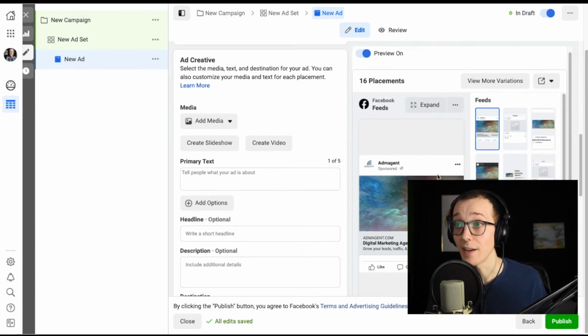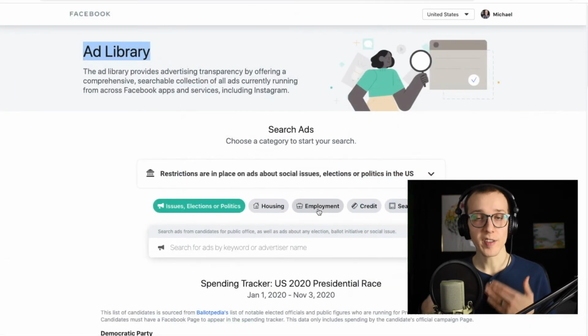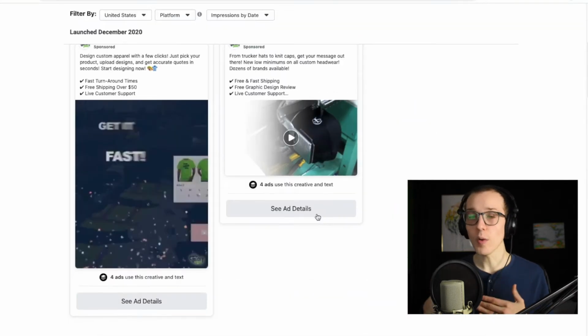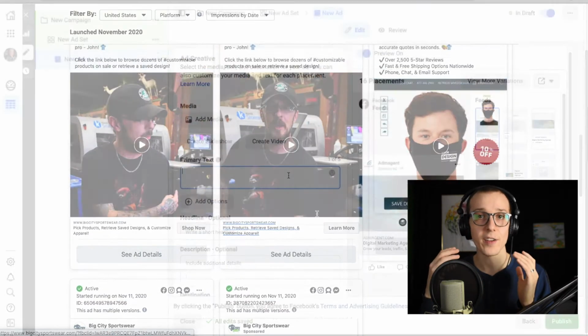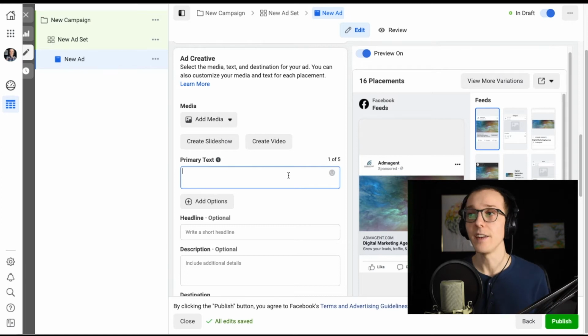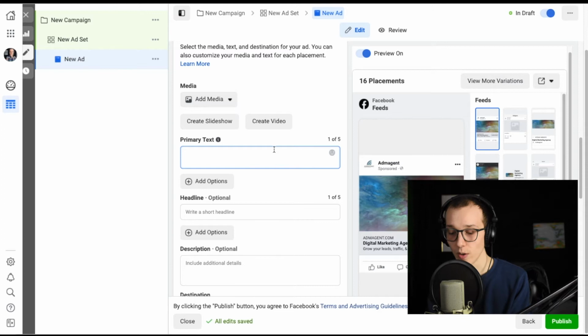Once you have that added, here to the right is where you're going to put your text. So hopefully if you were in the Facebook ad library, studying your competitors, and you know your business very well, it's going to be easy for you to come up with a great 3 to 6 lines about just enticing your customer, giving them that value, excluding non-buyers, and just plugging that in right here. So your text is what's going to display above the ad.